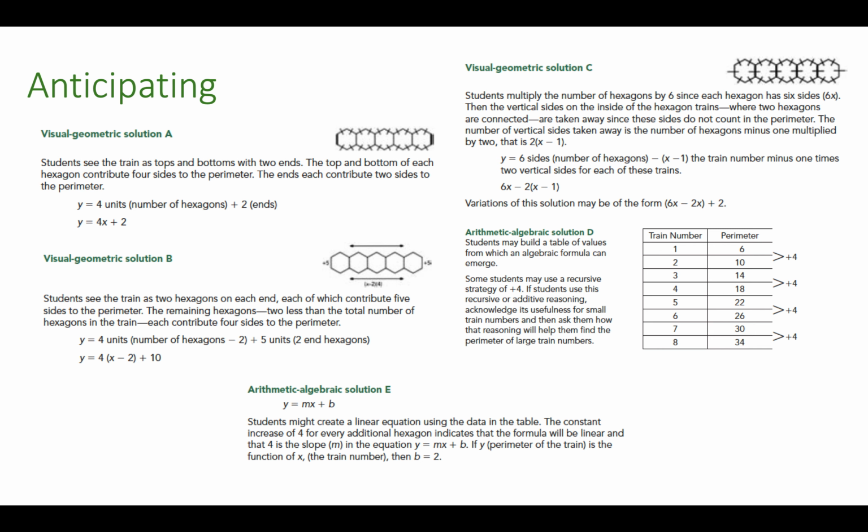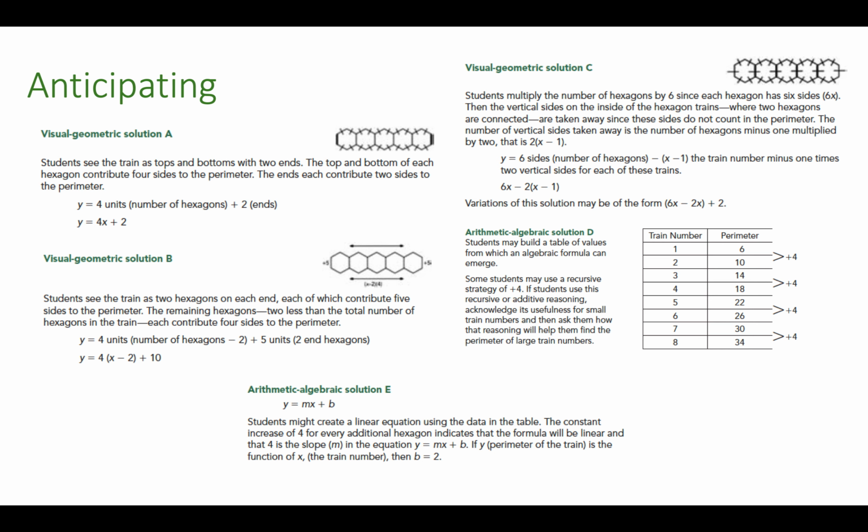And then finally might be somebody who creates that same table but goes a step further and recognizes that plus 4 as being a constant rate of change, and uses that to come up with a linear equation using y equals mx plus b. So if they can see how things are moving forward, they can then extrapolate backwards to get that b being a 2. So in this case, it'd be y equals 4x plus 2. So here's the first thinking about what students might do, a nice set of anticipations.